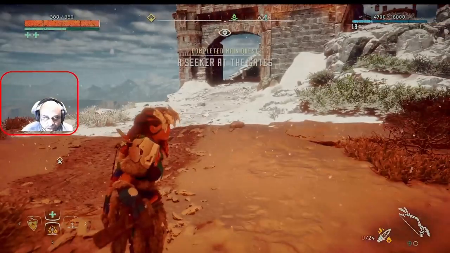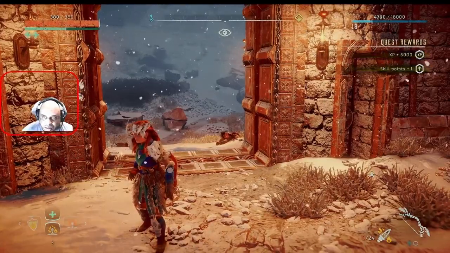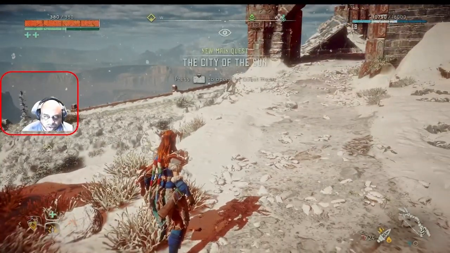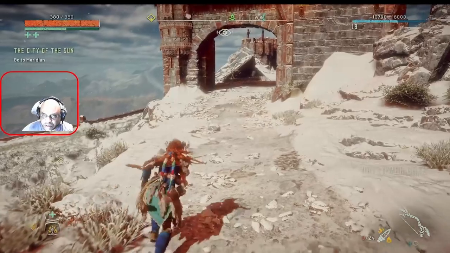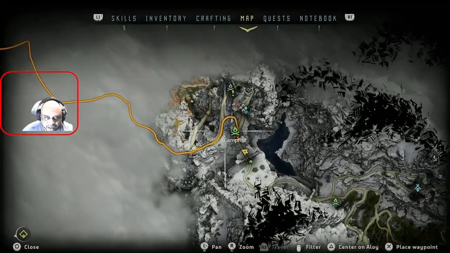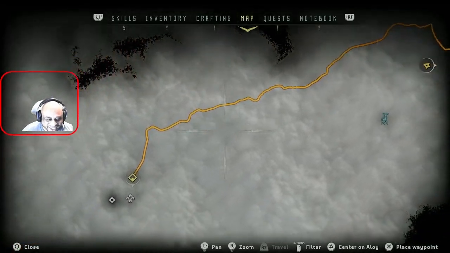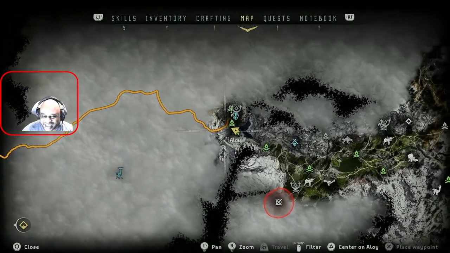All right. Wow, that's a long way to go to do what exactly? Go to Meridian, the capital of the Carja Sundom. Where is that? My God! What in the world? You want me to do what? Okay.